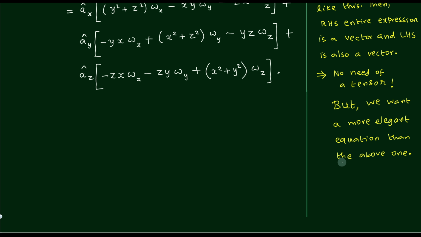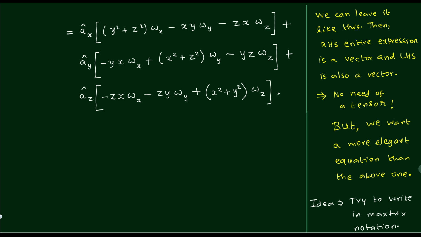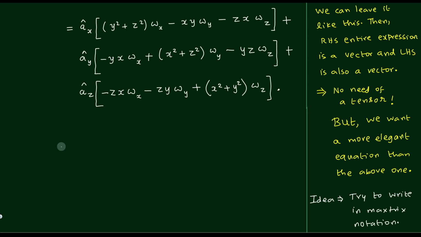The answer is, if you want a good looking equation, an elegant appearance, maybe we can try some kind of matrix form. So let us try how to write the above equation in matrix form. You'll have to visualize where a matrix is possible. Is it possible or not? First of all, you'll have to visualize. So let me go back and see the entire equation and then try to write it in matrix form. Open a big bracket so that you can write some matrix, and let us see whether it is successful or not.